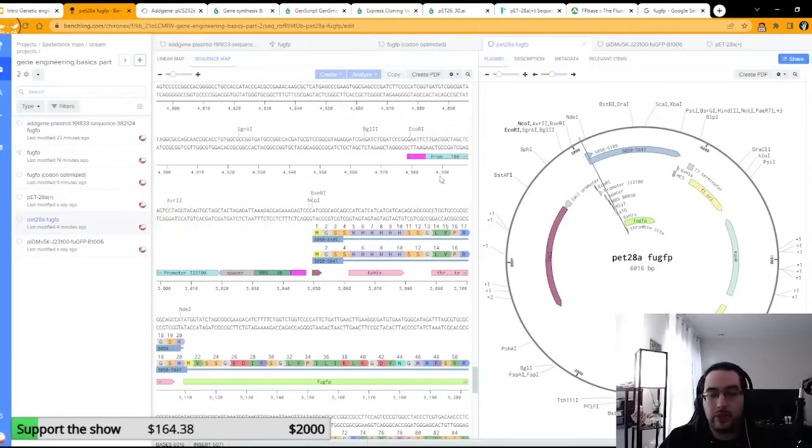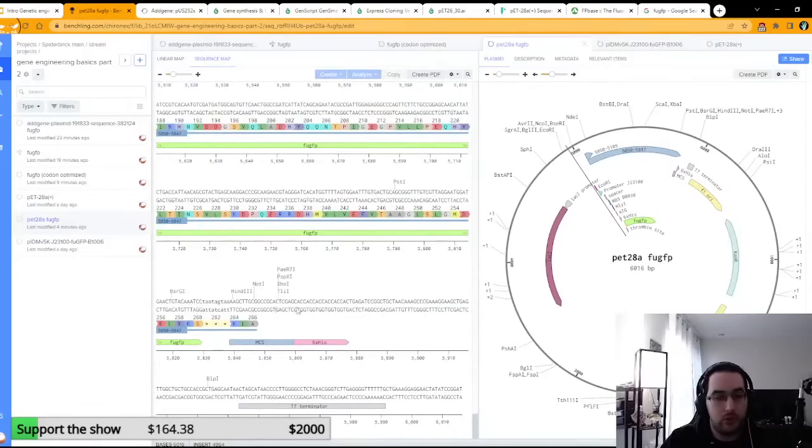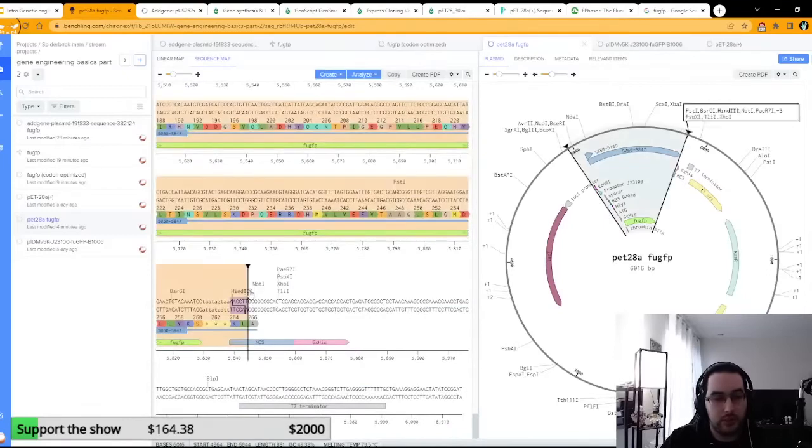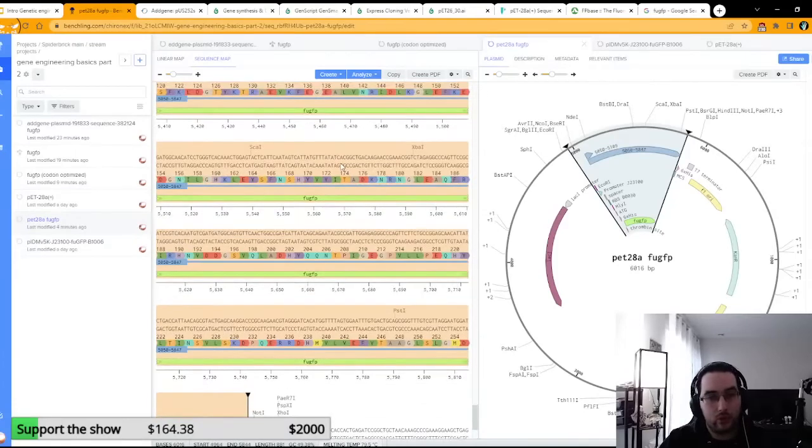So basically, if we wanted to have this made, we need to have printed from here, from BglII, all the way to HindIII, because everything that's not highlighted right now is built in. It comes in the DNA already, so you don't need to have it printed. The only bit that we need to print is this little piece, which is 881 base pairs, so 881 letters long. Now, we're going to copy this.